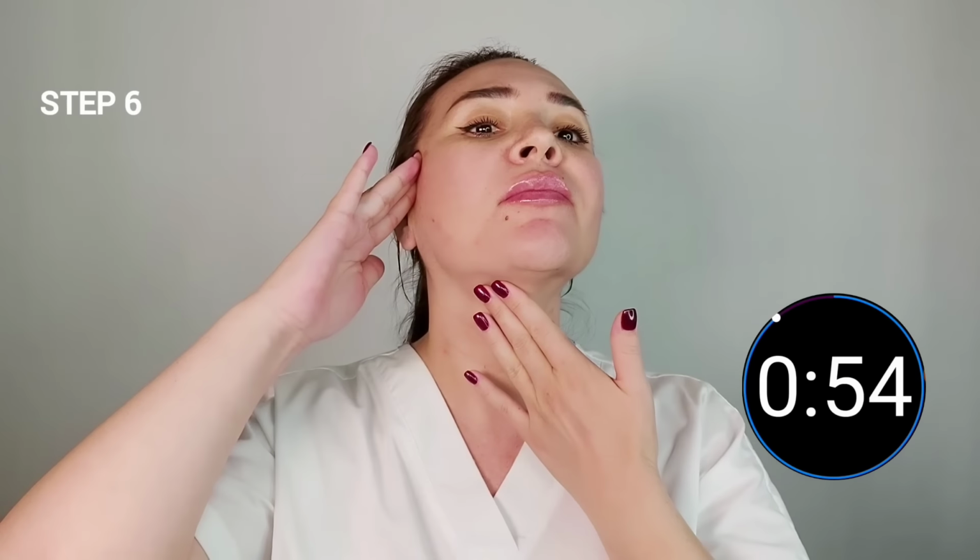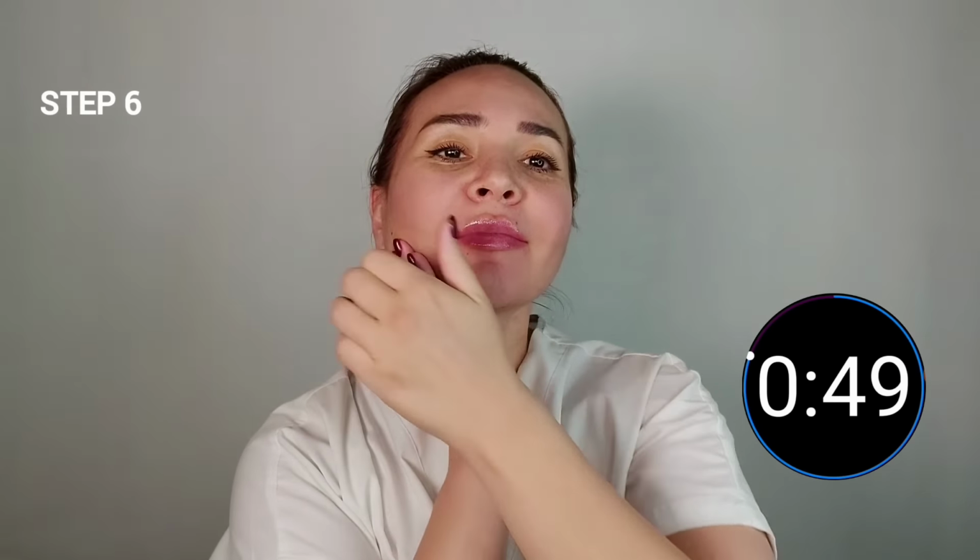Step 5. Gently apply pressure to the supraclavicular lymph nodes. Step 6. Make lifting motions from bottom to top. Try to grab all soft tissues.